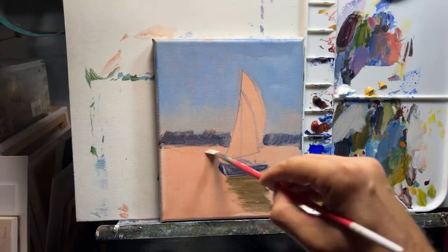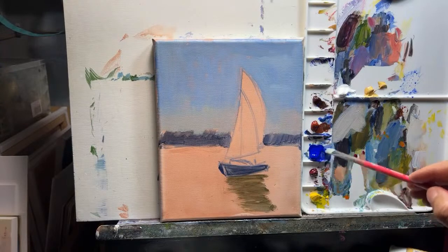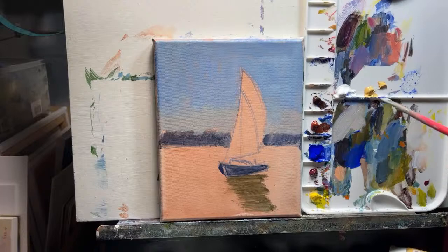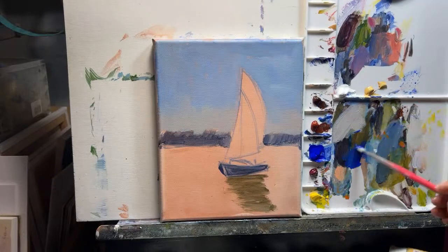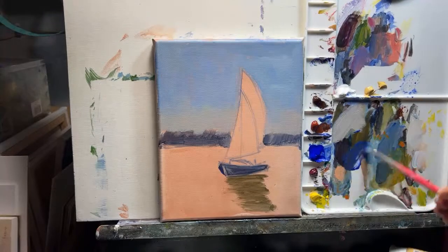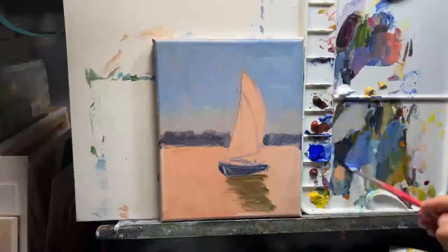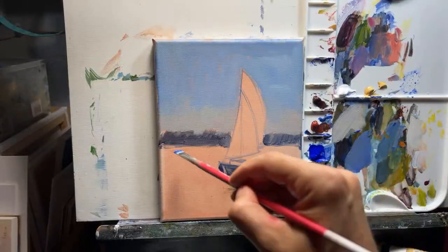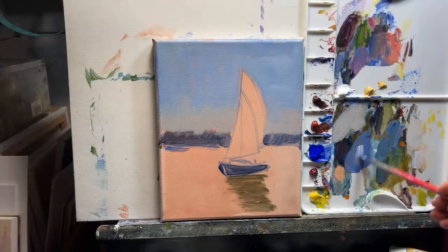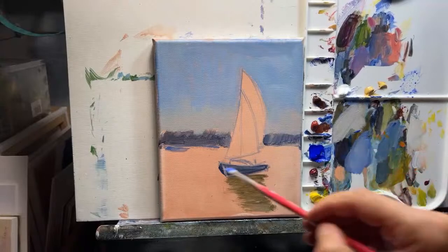All right, let's start with the water. Let's do some ultramarine blue. Maybe a hint of Naples yellow. A little bit of burnt sienna, just to mute the color. The reason I put the burnt sienna is to mute the color a little bit.